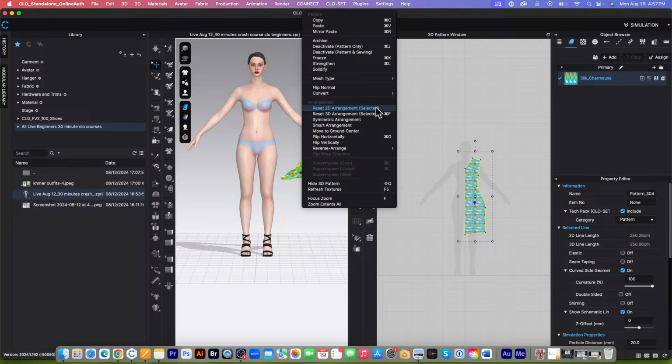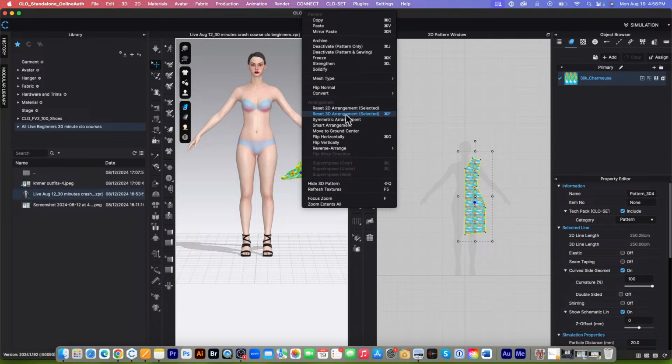Let's say I want to reset it just like the one in the 2D, I can select the 2D arrangement select here. Or sometimes you have already shown that garment on the avatar and you do not want to reset it as a 2D arrangement. You want to reset it as a 3D arrangement.